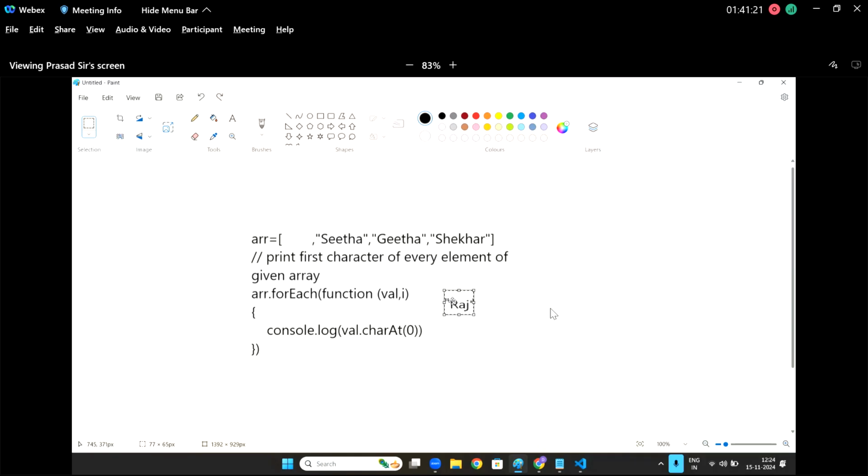The index value. What is the index value of Raj? 0. Very good. Next time it will give Sita, and what will it give as the i value? Next time it will give Gita, and what will i be? Every time, the second argument will automatically be the index and the first argument will automatically be the element in the syntax of forEach.